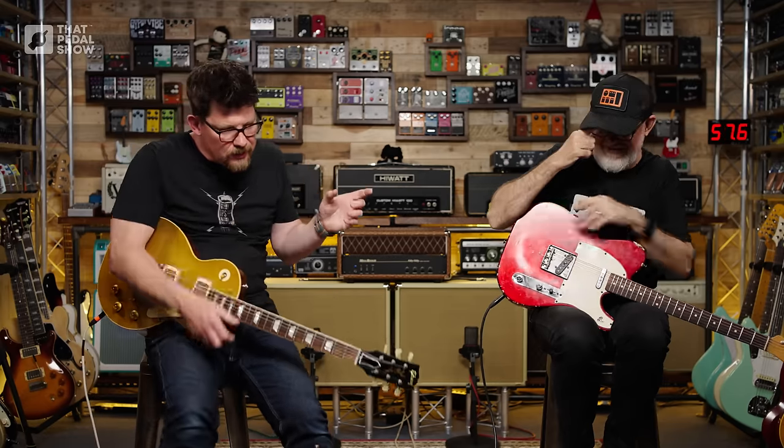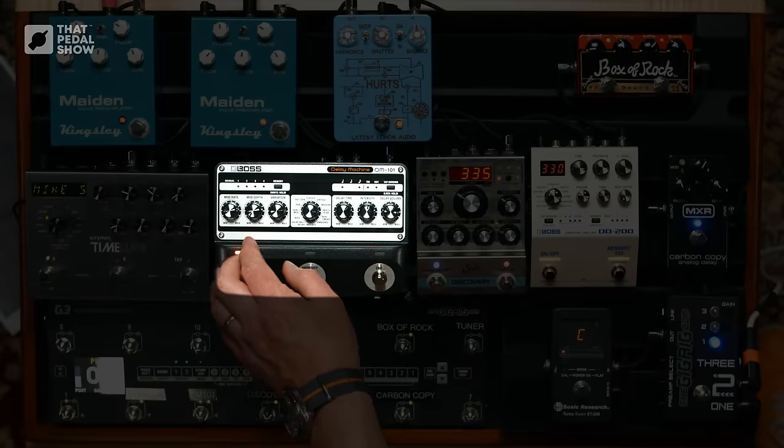Let's try and add some modulation. Play some chords that have got some arpeggiation in them there.